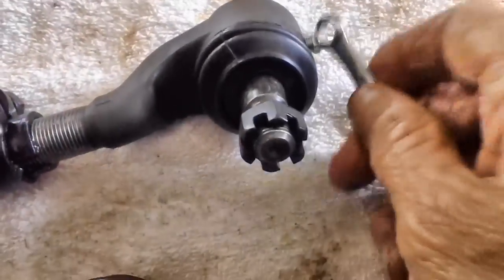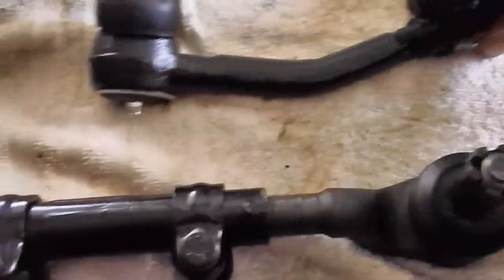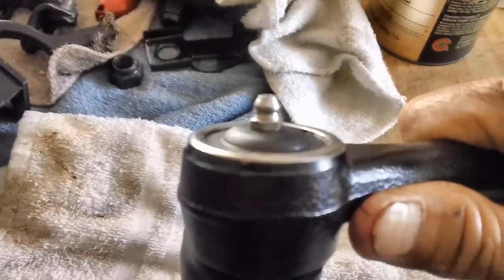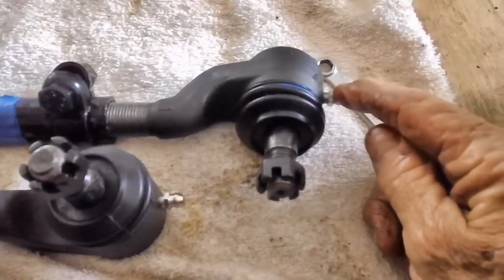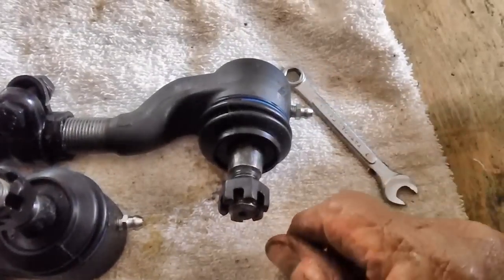By the way, these fittings are 7 millimeters. Don't ask me why. On the other side, they went down nice and flush. That would be nice if I had both ends like that, but I'm not going to take the chance of breaking these off, because then I've got a real problem on my hands. They're good and tight without breaking them off, and they'll last a long time.